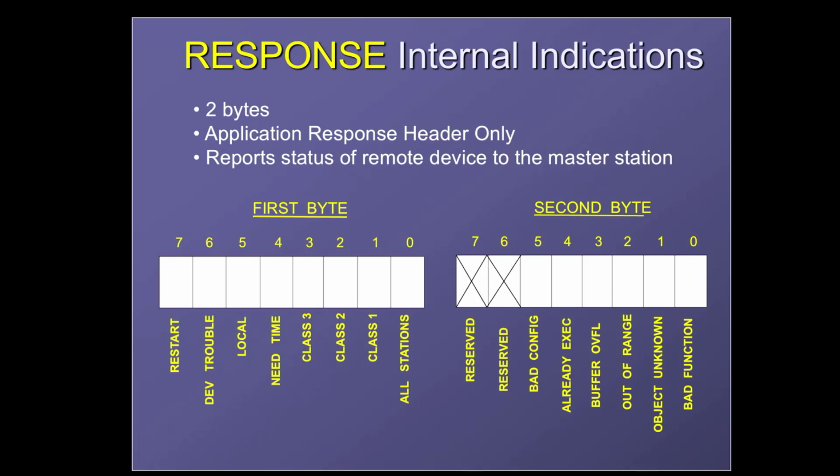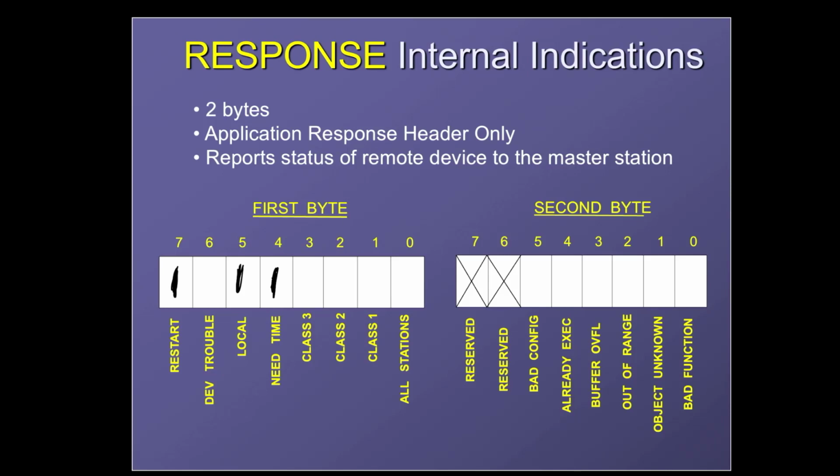Essentially, just to give you a few of them, if the device has restarted since the last time you polled it, then you would have a restart bit as a 1 here. And that would be telling the master, hey, I restarted, so I may have missed some events, or there may have been something going on that I missed, because I want to let you know there was a restart that happened. If the device control was put into lockout or into local mode, where you couldn't do remote operations, then this flag would be set, and it would be telling the master, hey, no use trying to trip any breakers or close any valves or do anything like that right now, because I'm in lockout or local.